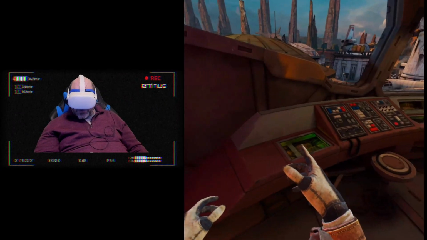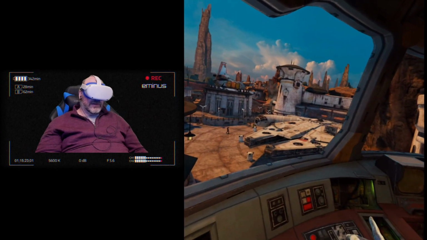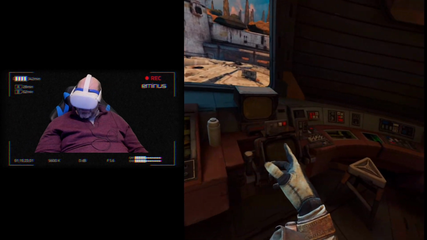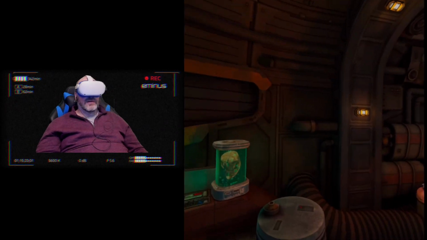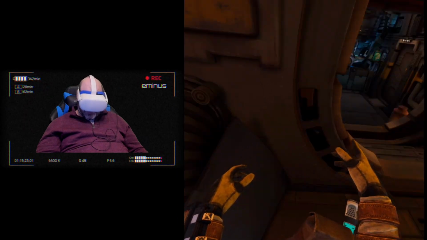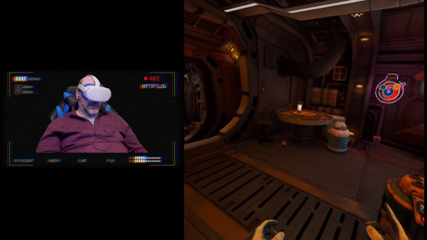See a dartboard. Oh, and there's the Millennium Falcon. Just hanging out here at the Black Spire Outpost. It's unfortunate that I didn't find the porg. I can also play darts here. I'm not very good at the darts game.